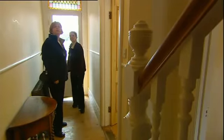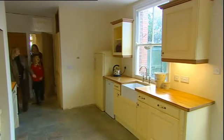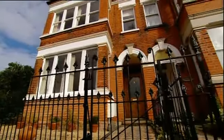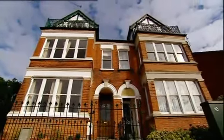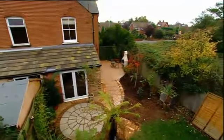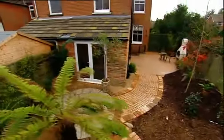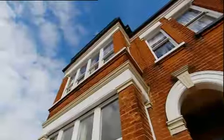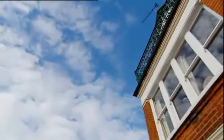Nice and bright, isn't it? It is, yeah. Nice big window. I love the fireplace. Wow! Well, this is nice. I really like the house and I definitely would be interested in putting in an offer. Even though Mike and Laura went over budget, sometimes you have to speculate to accumulate. And if they sell for £250,000, they will have made an incredible 34% return on their investment, thanks to a great property, a rising market, and above all else, the staggering amount of work Mike put into the development. What they need to do now is sell and move on to the next. But will they?